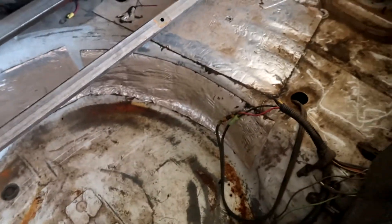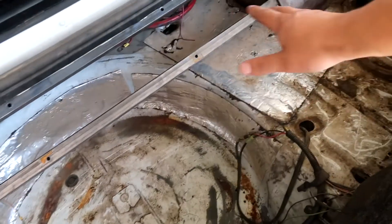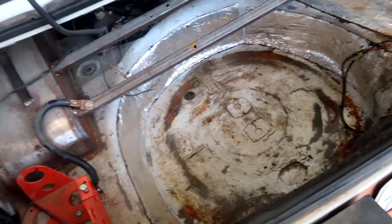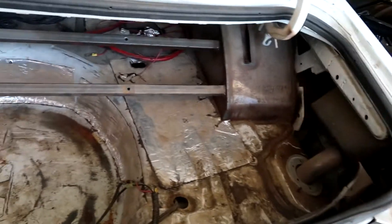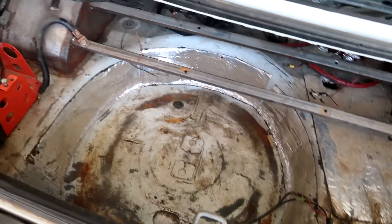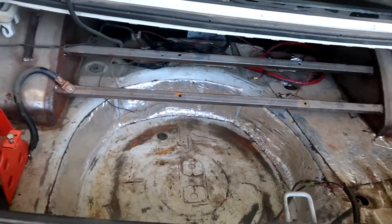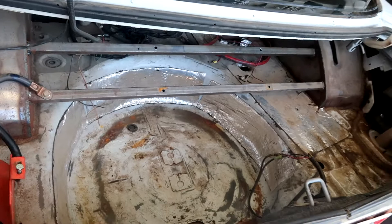I'm going to clean up the trunk, lay some paint down — painting it white — and I might be putting carpet later on once I get a wooden trim custom in here. I like how white looks; I want the engine bay to stay white so I want the trunk to stay white too. I was in the middle of putting my stereo in — I'll probably put two amps back here on this metal bracket. I think they had an oil cooler for the auto transmission back then because this car did have an auto.